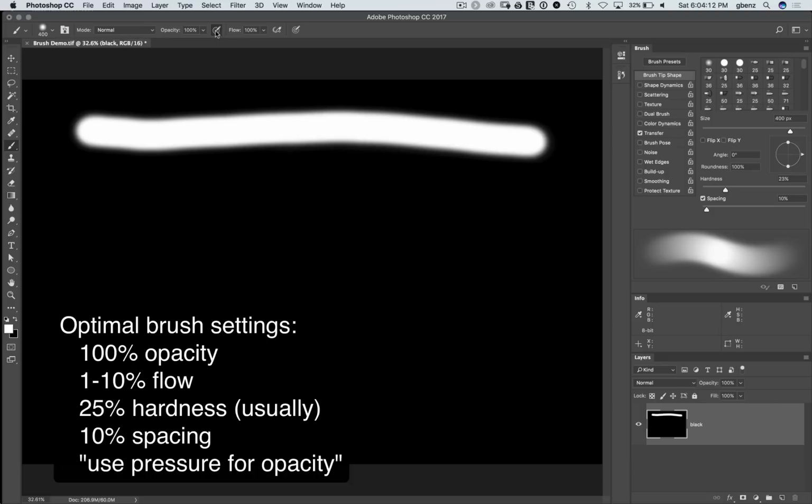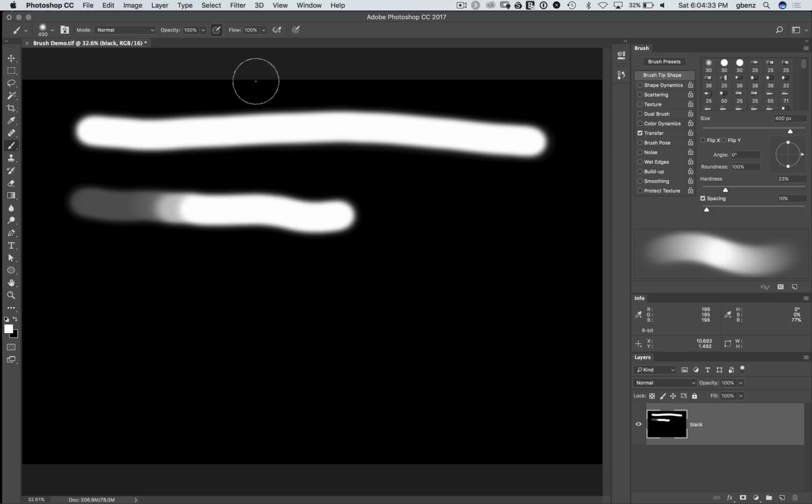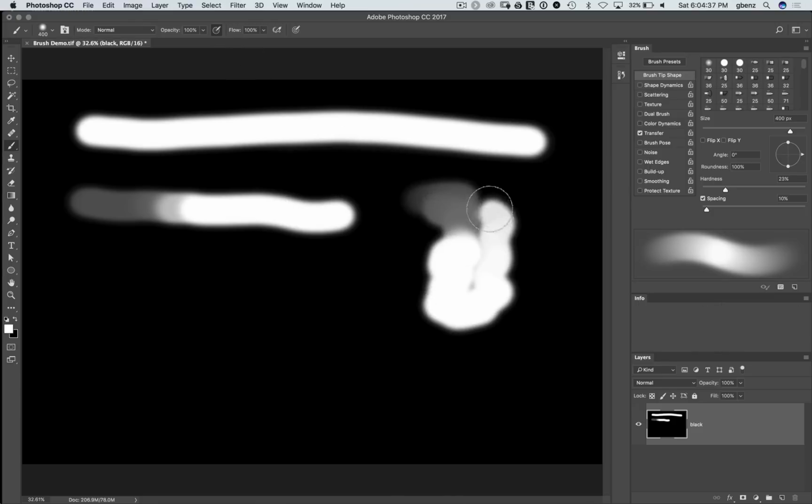With this activated, now the pressure I apply to the pen will change the opacity. So if I push really hard, I'll get to the 100% opacity I've set here. But if I press less, then I'll get some fraction of it. So if I push kind of soft, notice I can get a little lighter. If I push harder and really hard, I can get all the way to 100%. So having this option on gives you some really nice subtle control.